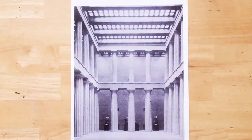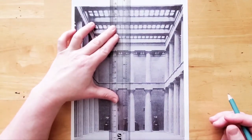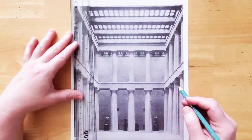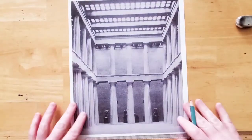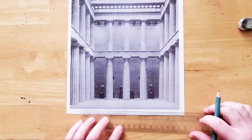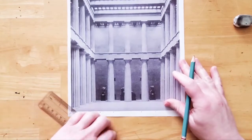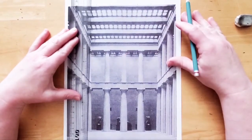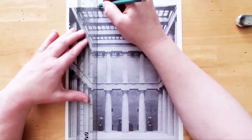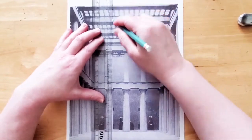Once you have your image of Athena labeled, we're going to draw the grid on the picture of the empty Naos. Try to use light lines. We'll start with the center line going down the middle of the page, and then we're going to measure one-inch intervals away from our center line. Now let's move to the bottom of the page and do the same thing. Find your center line and measure one-inch intervals along each side. Now let's connect the top and bottom marks. Make sure the ruler touches both marks so the lines are perfectly straight. Draw dark enough that you can see the line but light enough that you can erase it later to give the full illusion of our finished drawing.